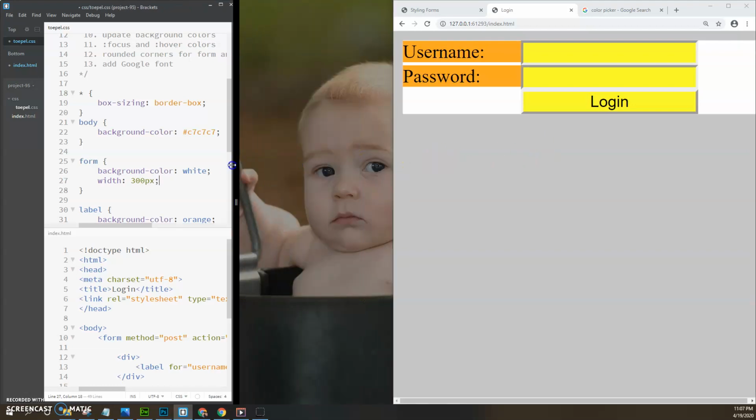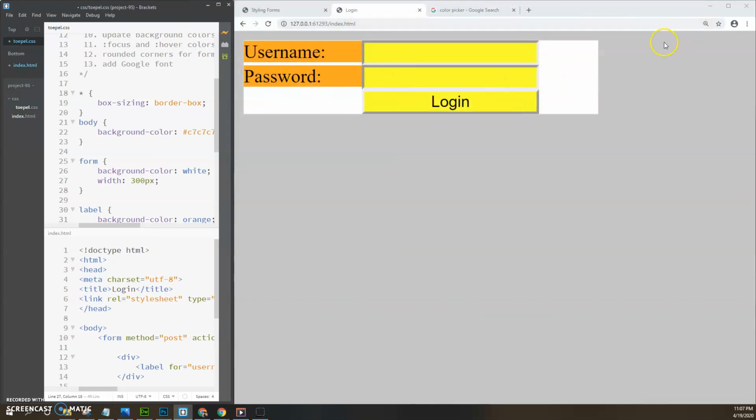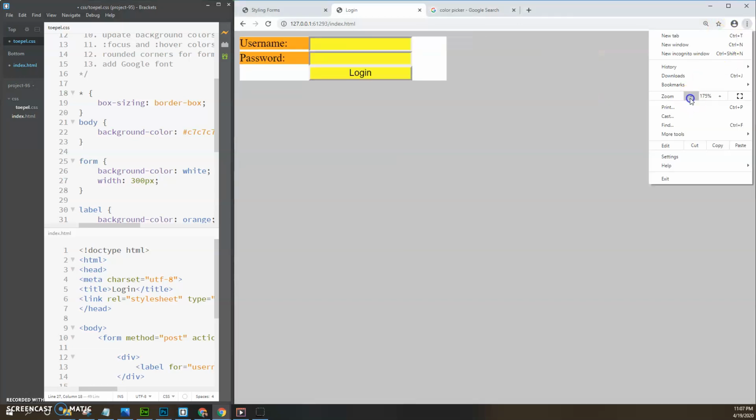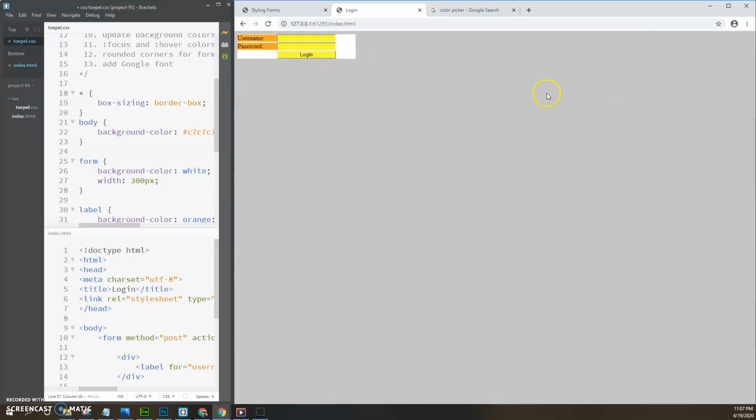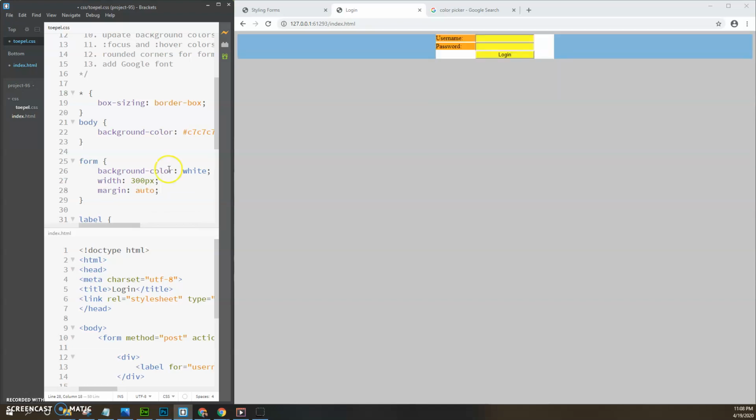And here now it's 300 pixels. Of course, remember everything is zoomed in. This is like how big it actually is. 300 pixels. And we want to center it on the page. So to center it on the page, we want to set the margin on the left and right to auto. So we set margin. And if I cared about the margin on the top or the bottom, I would have to use margin left and margin right. But I don't care, so I'm going to use auto for all 4 sides. And that'll center your div. Or center the form. All right?